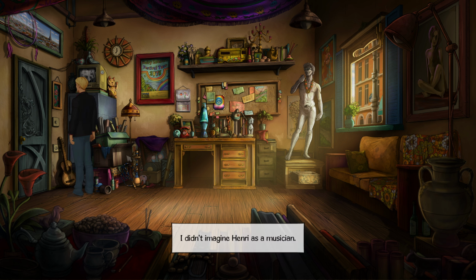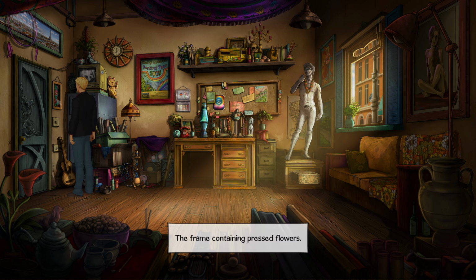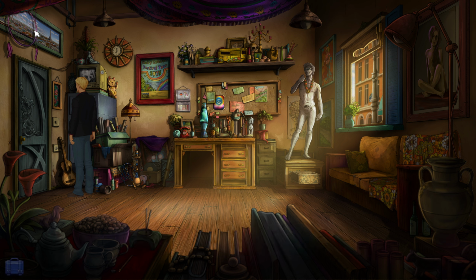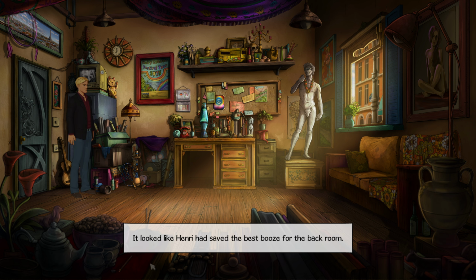I didn't imagine Henri as a musician. Henri may have been a hippie, but a hippie with plenty of disposable income. Right, so the key is not here then, right? The frame containing pressed flowers. Well, if the game clearly tells us it's not in his office... The sofa had clearly taken some punishment over the years. It looked like Henri had saved the best booze for the back room.